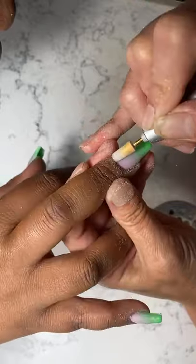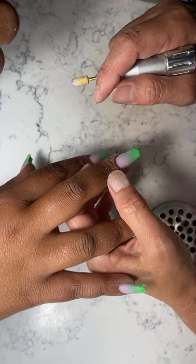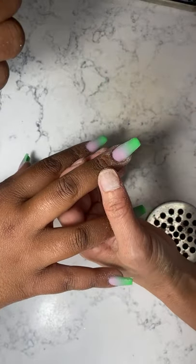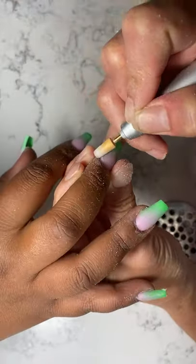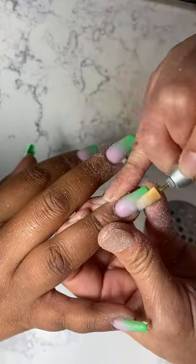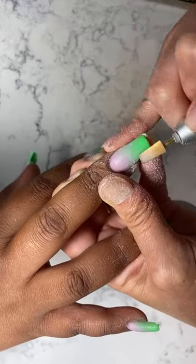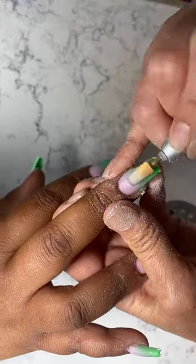Like that young lady I just finished. 8 weeks and 5 days since you were here last. She broke two nails, one broke where her nail grows. She said she was jamming the dryer, and the little one she broke because she plays rough with her son. But that was 8 weeks and 5 days. It lasts a long time.